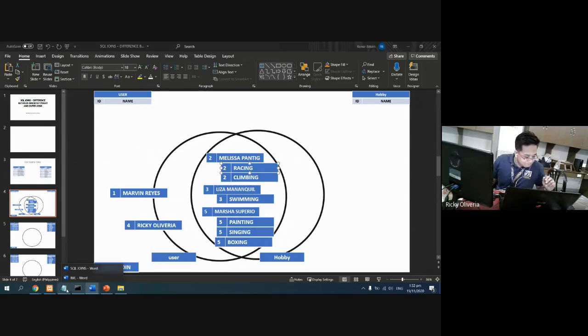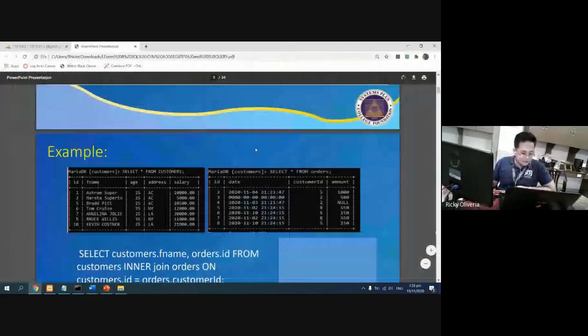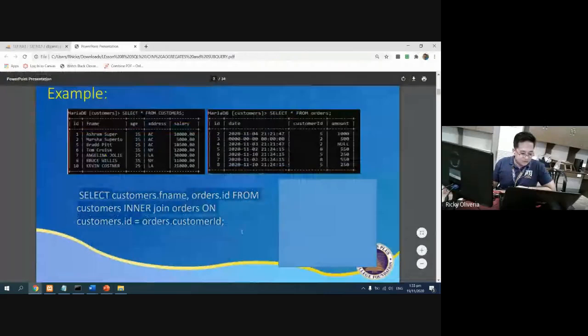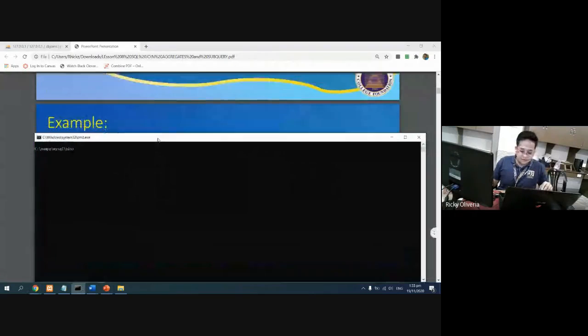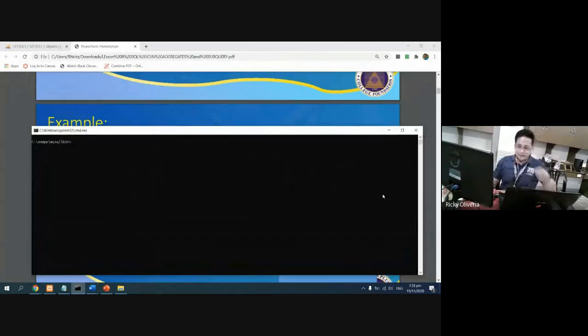So how does it work? Look at this. Let's go back to our example here, an example of which is this one: select customers. Let's have the DOS so that you can really understand it.